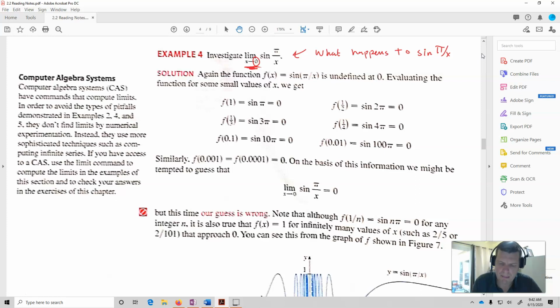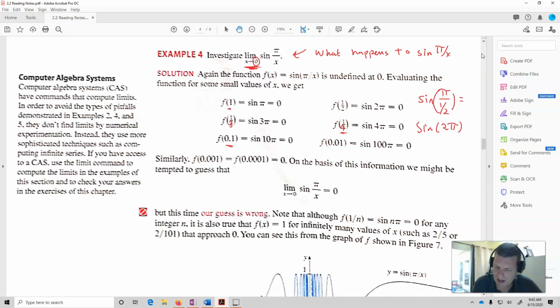Okay, got it. So I'm looking here and I'm seeing, okay, this is 1/4, excuse me. It's a little hard to see. It's 1/3, 1/4. Right, so now I'm getting closer, 0.1. Okay, great. That's sine of 10 pi, that's still 0. And if I'm not automatically getting why f of 1/2 equals sine 2 pi, I might do something like this. I might say, okay, so sine of pi divided by 1/2. Oh, okay, got it. So that's sine of 2 pi. I can see that now, right? And that's equal to 0.